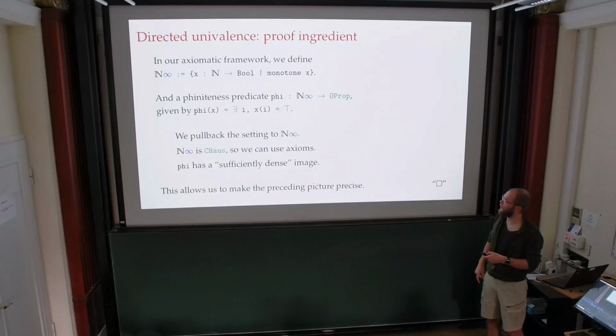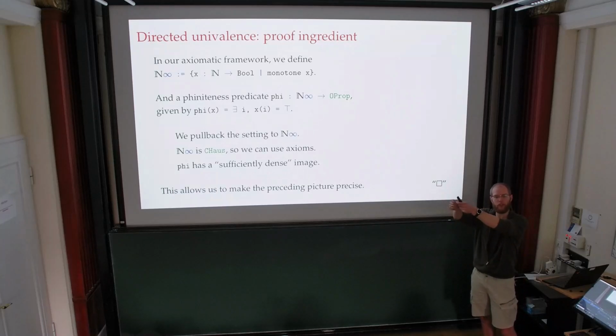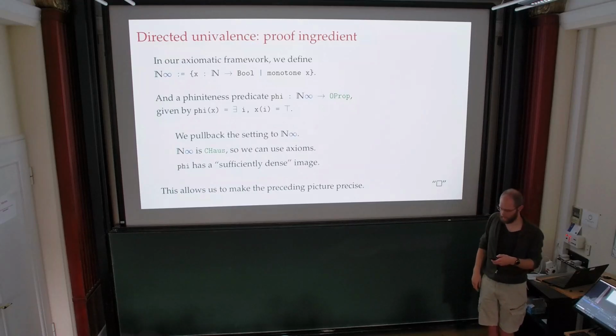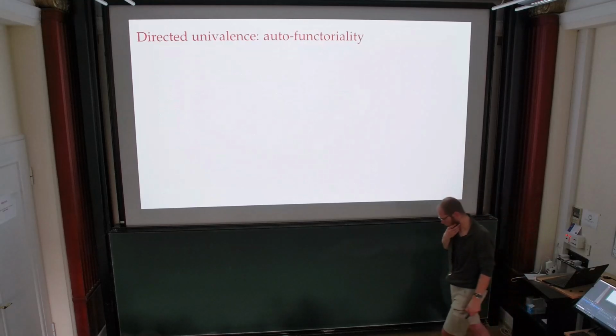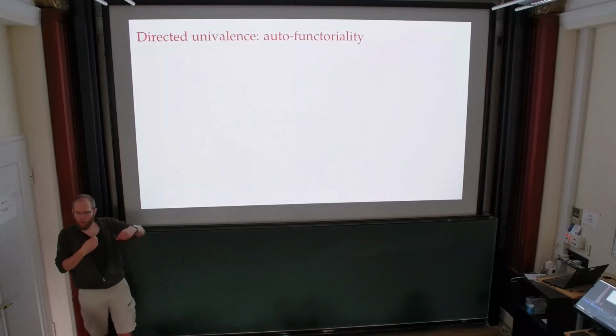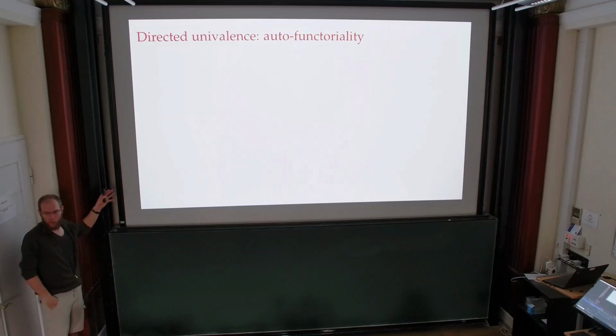And use that, and that allows us to make the preceding picture precise about taking points in the special fiber and mapping them to the generic fiber, and vice versa. Okay, so that was the proof sketch, and I was saying that every sol can infer the axiom morphisms for functors that are only specified on objects, and now we want to use that.